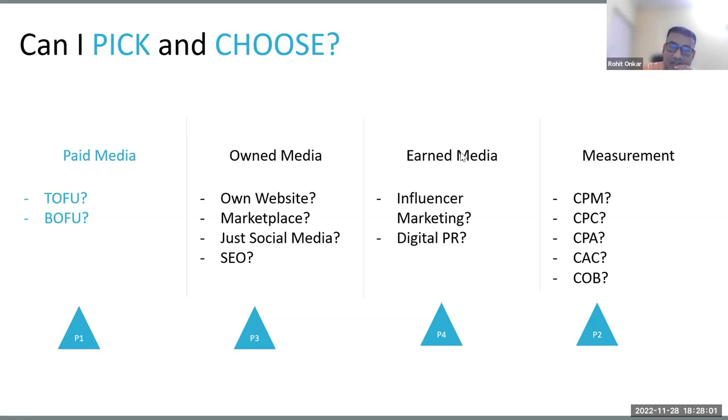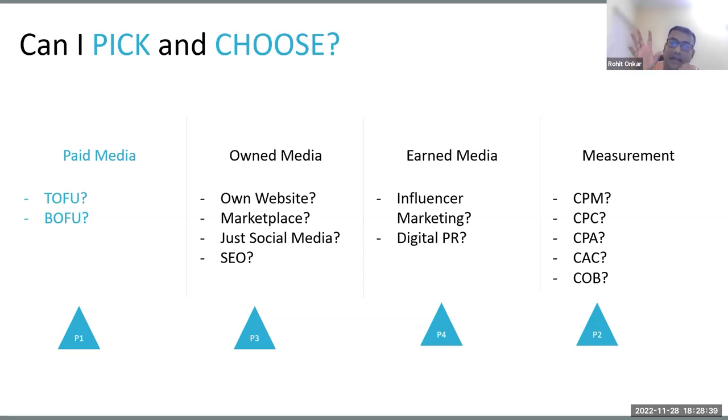If you have an inclination towards the creative aspects, if you like creating memes, for example, or if you feel that you can create viral content, and again, viral content is moving towards vernacular. So it's great that you can create content in English, but you can create content in Hindi also, you can create content in a regional language also, right? It's important to understand that creation of content today is not restricted by any language. So if you have a creative bent of mind, lean towards earned media.